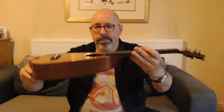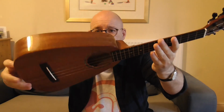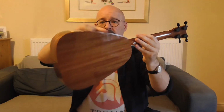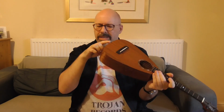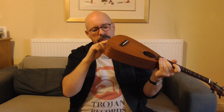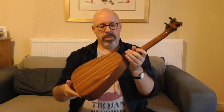It's all solid mahogany, which, if you can see without the reflection of my camera, is really, really nice and stripy, lovely colour. Same on the back. It's got two pieces to make up the sides, which are joined at the end. You won't see this on camera, but sometimes they're just butted together at the end, but this has got a lovely little, very narrow end graft. Very, very neatly done. And it's one of those things when I see it that makes me think, attention to detail.